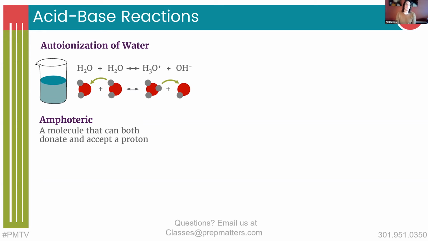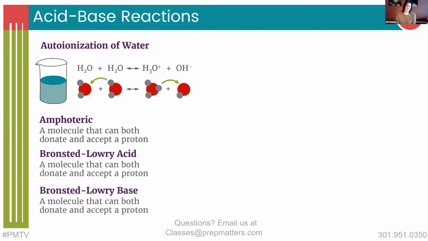The only definition of acids and bases, and there are a couple, there's the Arrhenius definition and the Lewis definition. Don't worry about those, they're not on the test this year. But the Bronsted-Lowry definitions are in fact the ones you need to know. And under those definitions, a Bronsted-Lowry acid is simply a proton donor. And a Bronsted-Lowry base is certainly a proton acceptor.